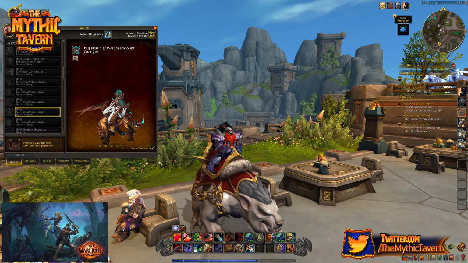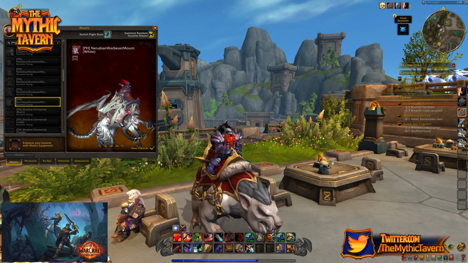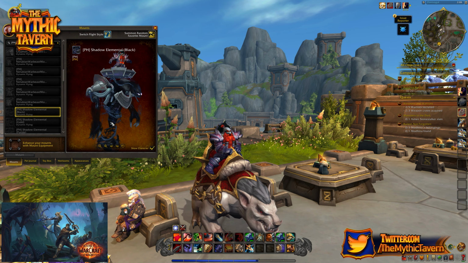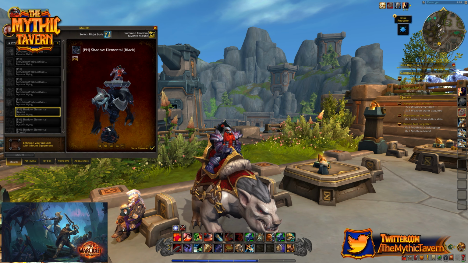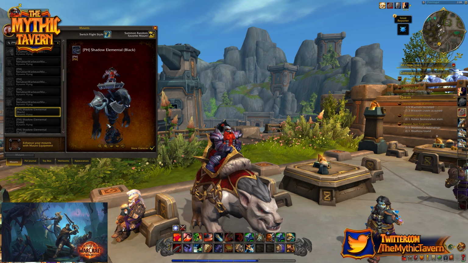So we got this, another Nerubian Warbeast, orange color, and I think we have one more, very white color with red. I kind of really like the combination. And now we got Shadow Elementals. So these mounts really remind me of the Shadowlands season mounts. They kind of look very similar. But yeah, this one looks pretty cool.